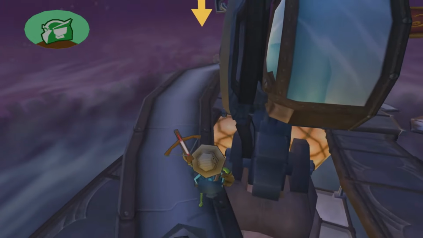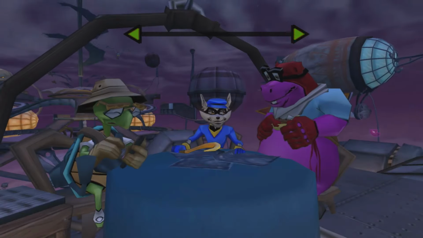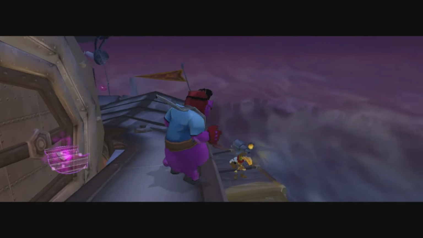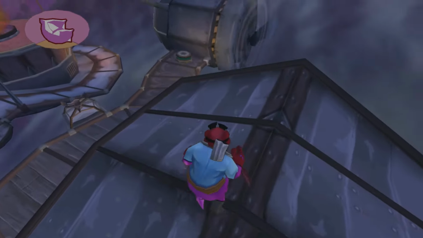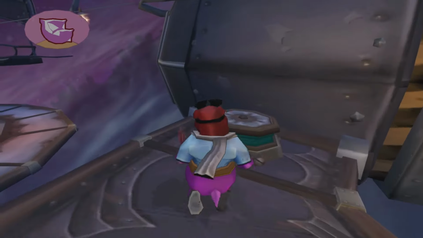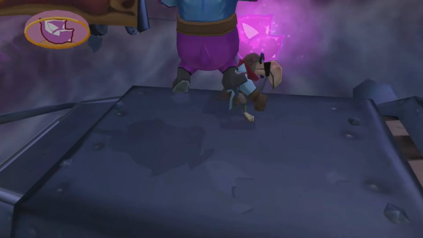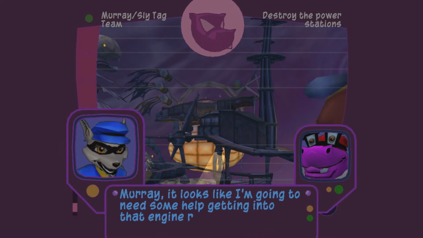Boop. See, it takes a lot of energy. But I like that a lot. Alright, Murray. Time for your final job, my friend. I need to get you all the way over on top of that engine. Get off of here. It looks like I'm gonna need some help getting into that engine room.